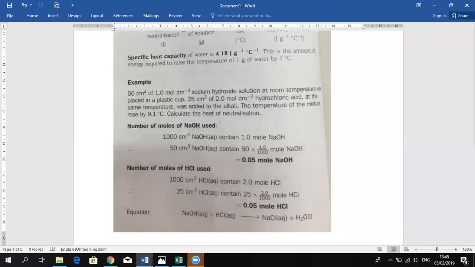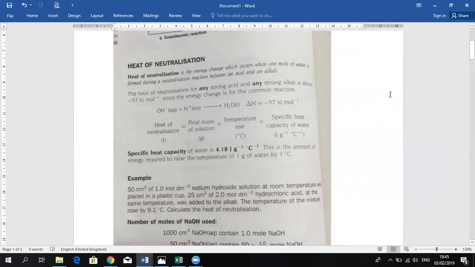All right, guys. So we just want to finish up the energetics that we were looking at from yesterday. I'm looking in particular at the heat of neutralization. Just to recap, we said that the heat of neutralization is the energy change. And remember, when we're talking energy change here, we're talking enthalpy change, right? And the energy we're talking about is heat.